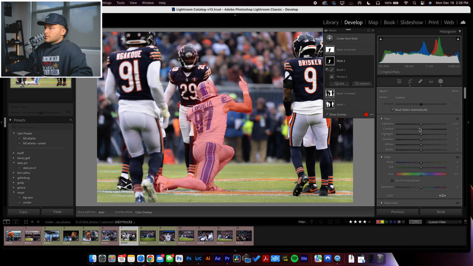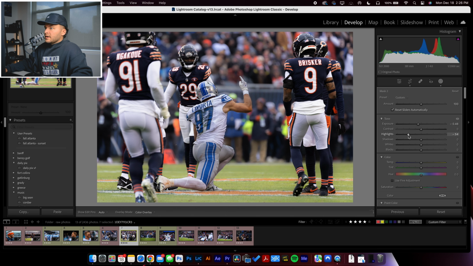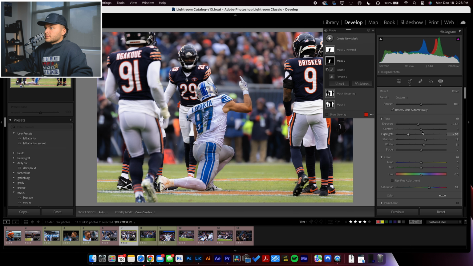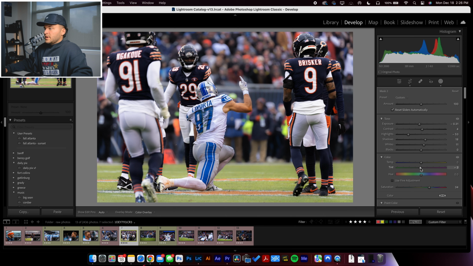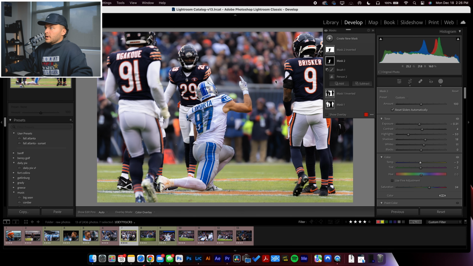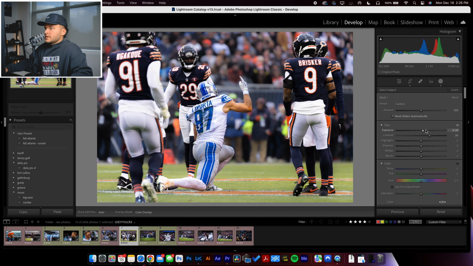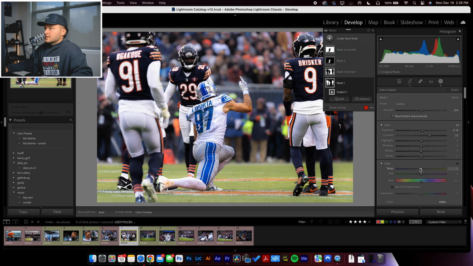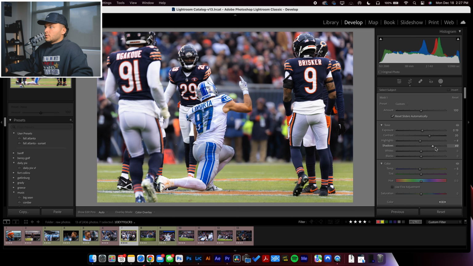Cool. Now let's go to just LaPorta. Make sure nothing's blown out on his jersey. Give him some saturation because we want him to pop the most out of all the players. Looks a little pink to me. Warm him up. Okay, now we're going to go with all of the players. Give them a little bit of stylistic touch. Looks like those jerseys are good. They're a little warmer. They don't look purple at all, which is good. Pretty much just editing the Bears players right now, even though LaPorta is selected.